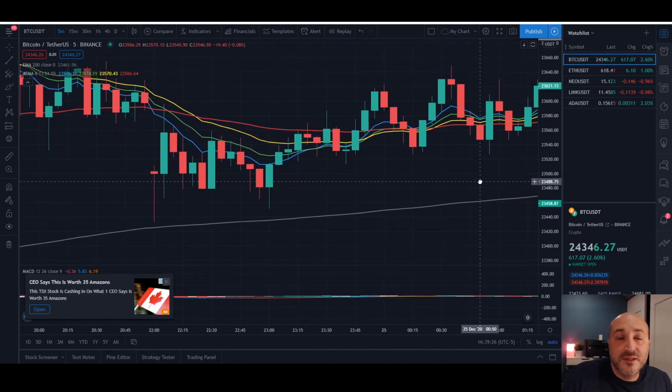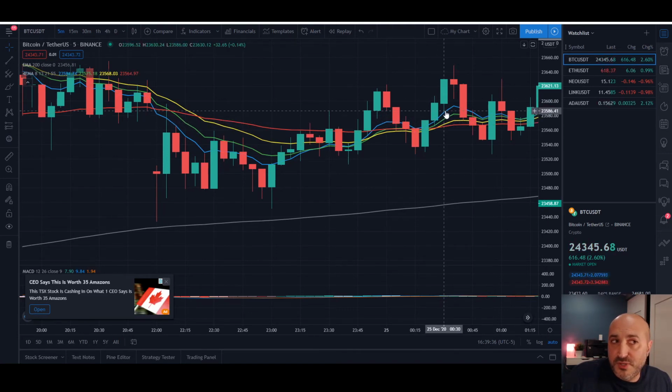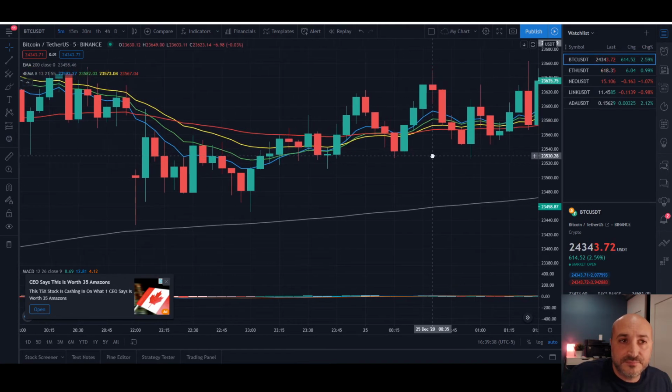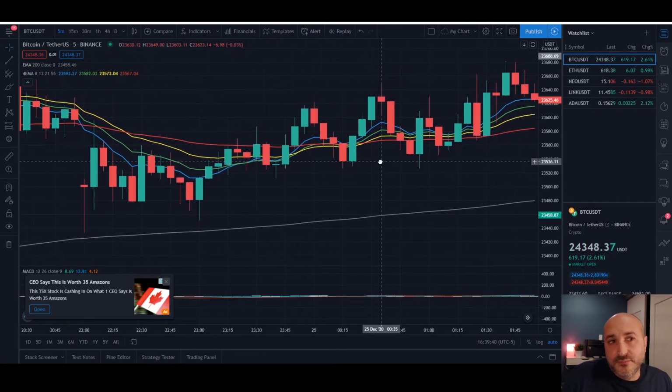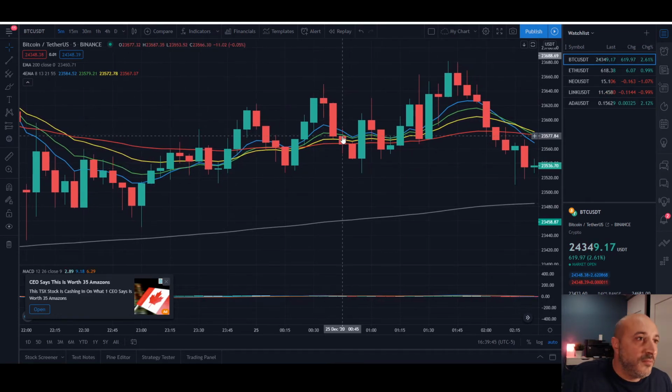So it's probably best to wait, or you could just re-enter as soon as it switches again, like right here. So we have the blue, the green, the yellow, and the red. So you could just re-enter there and see how it goes. And then it would probably be a small profit, just to have an idea.